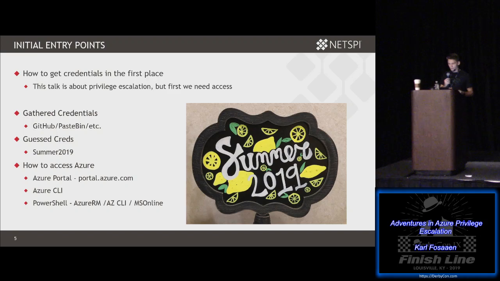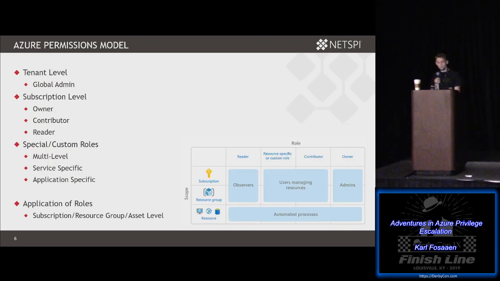All right. So a quick note about the permissions model. If anybody's ever tried to unpack the permission and privilege model within Azure, it's a little complicated. You've got your high level of tenant. So your tenant in Azure, we'll think of that as the enterprise level. And underneath that, you've got individual subscriptions. Those subscriptions are kind of like your domains or subdomains. And underneath those subscriptions, you've got specific resources, resource groups, anything that you would want to spin up as a service.